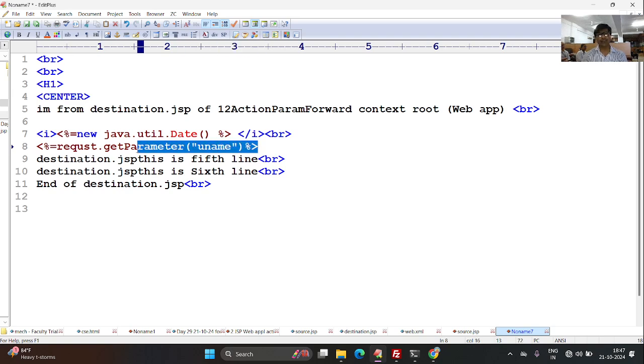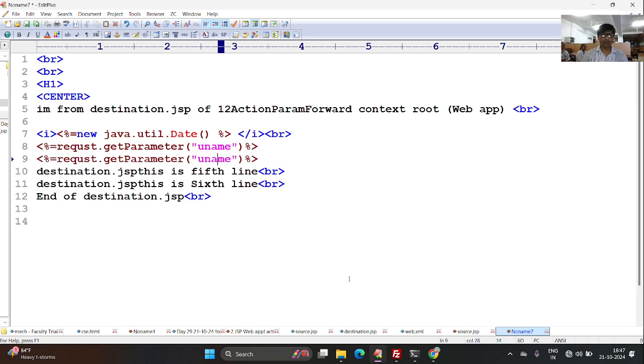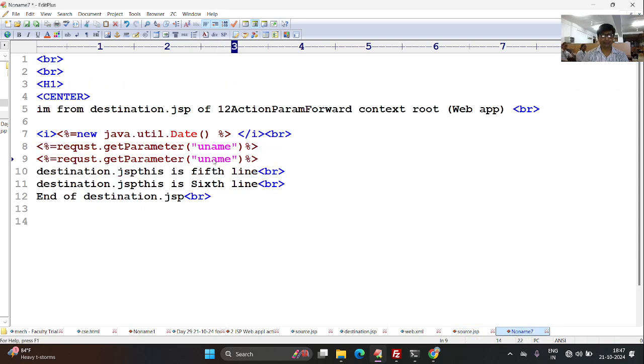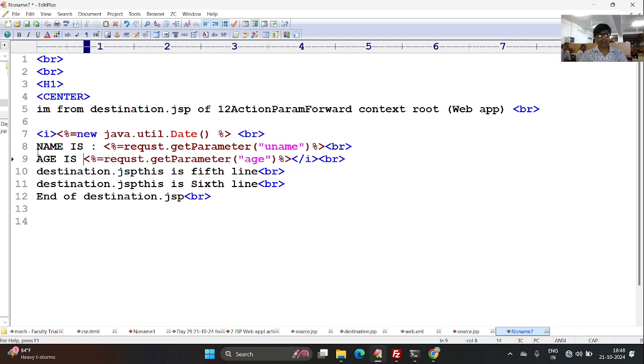Similarly, I can use one more. Next is what? So I got here age. Fine. Let me embed here and show: name is, and age is.